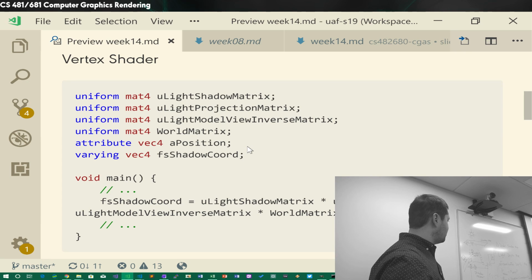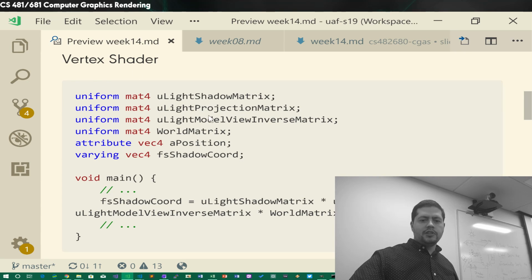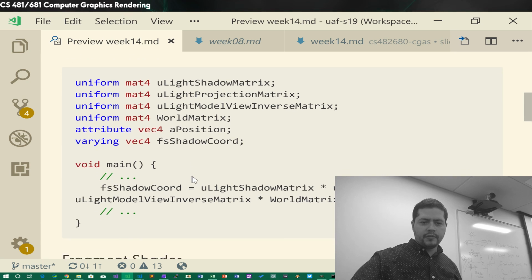Okay, and the same thing is happening with the camera, although a lot of times when we say view matrix, it's already kind of implied that it is an inverse matrix. But it's not obvious because nobody just sits down and says it right out that this is what it is. But this is really what it is. So from the standpoint of the vertex shader, it's not really too complicated. It's almost like we're trying to draw two objects at the same time in two different frame buffers with two different points of view.